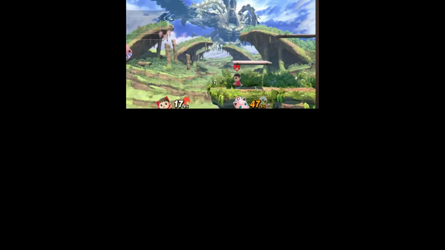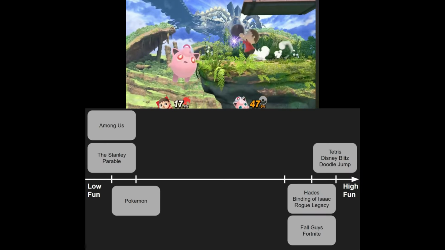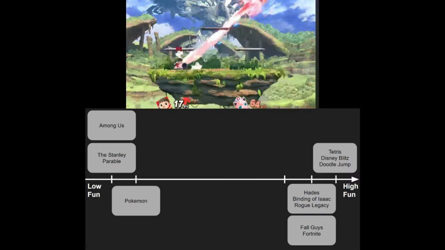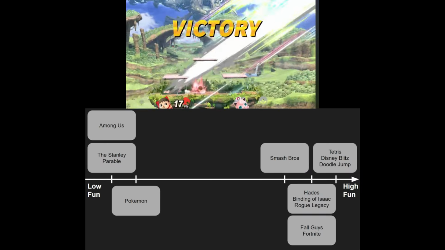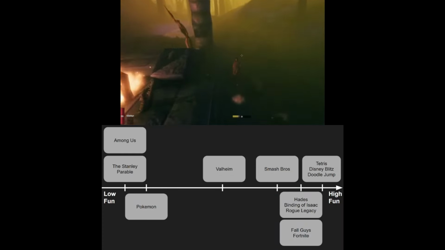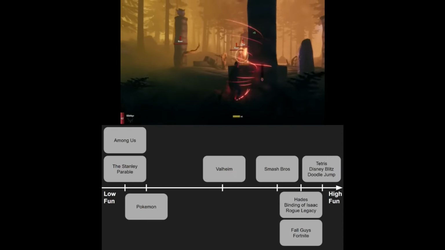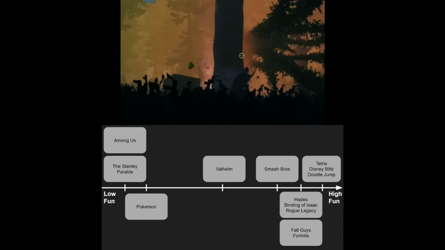Smash Bros. has a very complex fan base, but most people that play are engaging socially, battling it out in an unpredictable environment. I enjoyed the game as a competitor, so it's mostly a fun game for me. Valheim has captivating game mechanics for any player, with rich mechanics. For me, Valheim is a game I play with friends, so social dynamics play an equal role in my enjoyment of the game. That puts Valheim right in the middle of my spectrum.